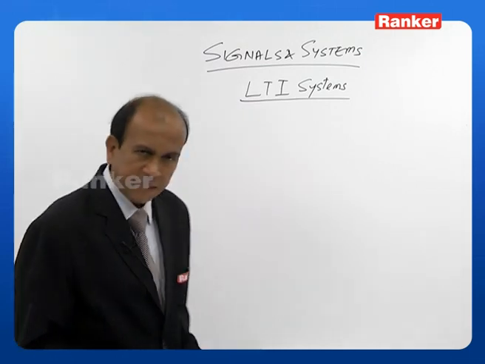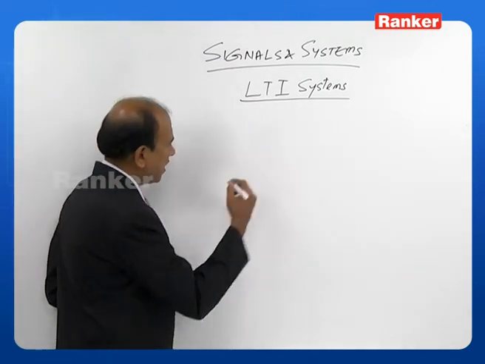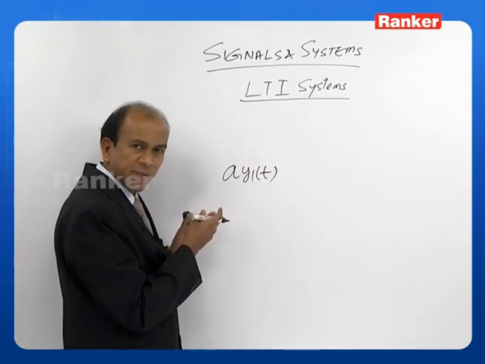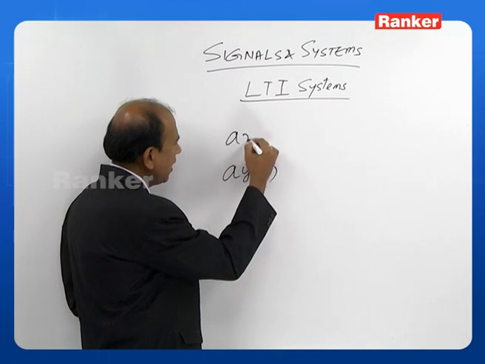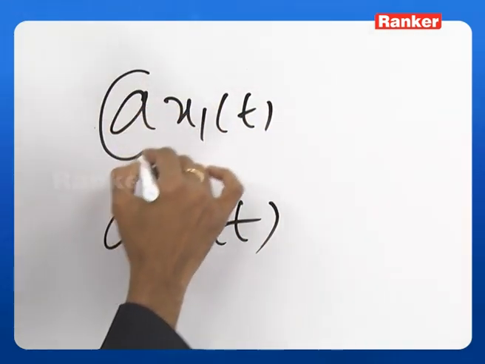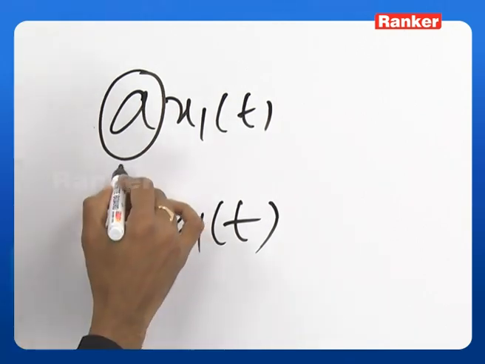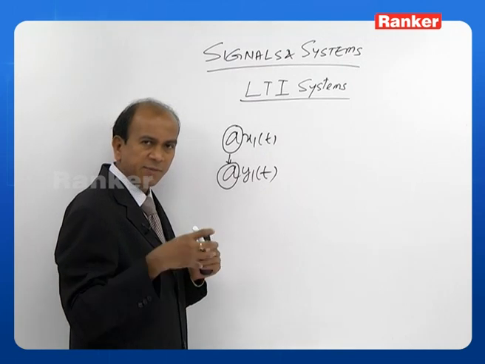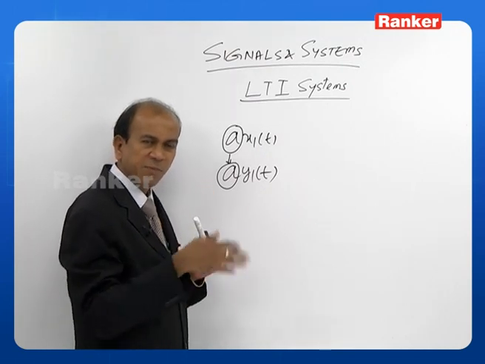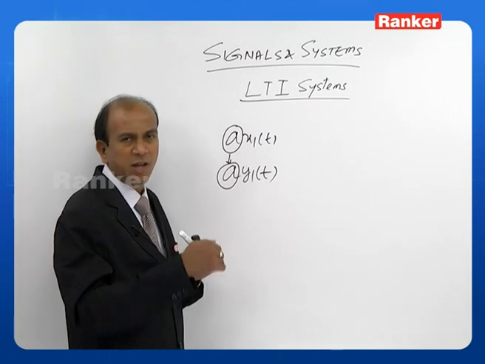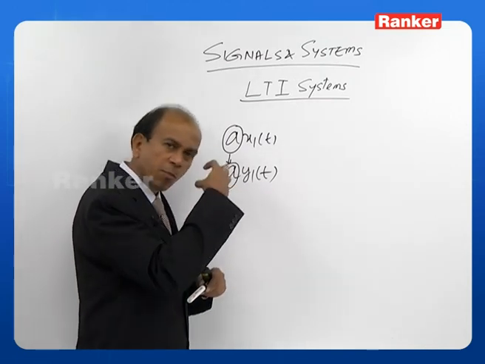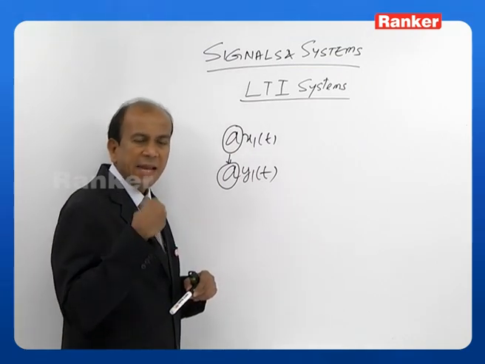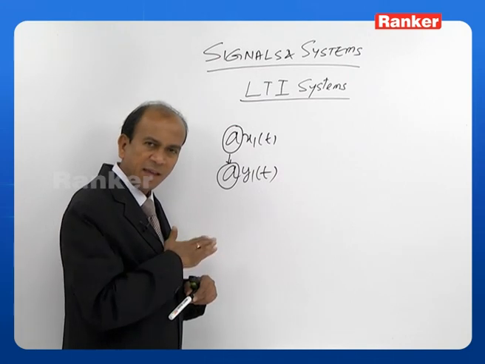That means, let us see this. If, let us say, this is the response, the corresponding input will be a x1(t). That means this input is weighed by a factor a, then the output is also weighed by the same factor. Okay, this is one property. Then, plus again the individual responses, if I add them together, that becomes superposition. So, superposition plus this, that means both your properties 18 and 19, if they are satisfied, then the system becomes a linear system.